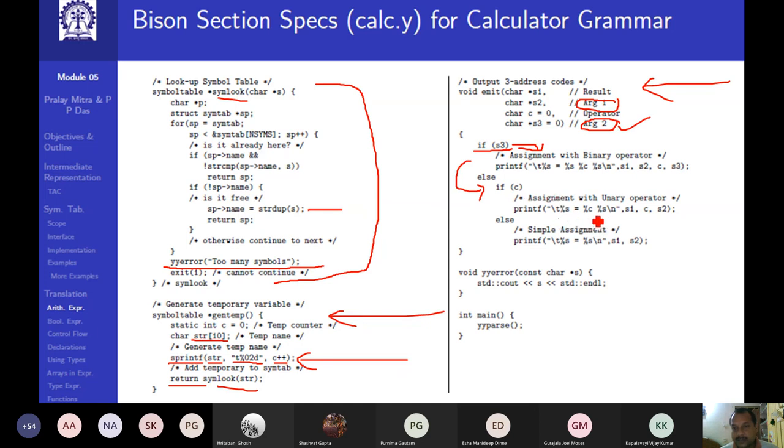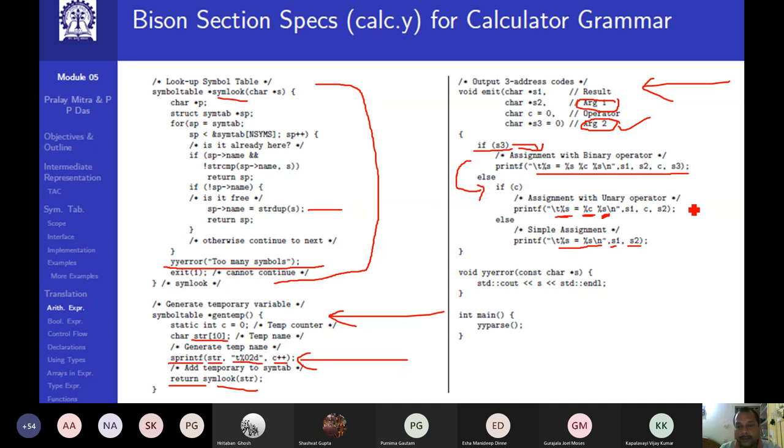So printf s equals to, this is unary operation here, %c followed by my only 1 argument, and this is my result. If it is not even a unary operation, then it is just a simple assignment statement. So %s equals to %s. So I am emitting that one. So this S1 and S2 are the string names of the variables or the identifiers that will come. And if S3 is not null, then it is a standard three address code containing result equals to argument 1 operator argument 2. So that is the three address code.